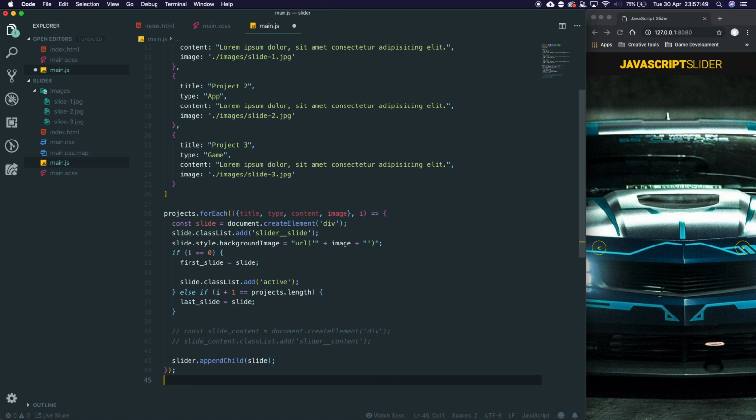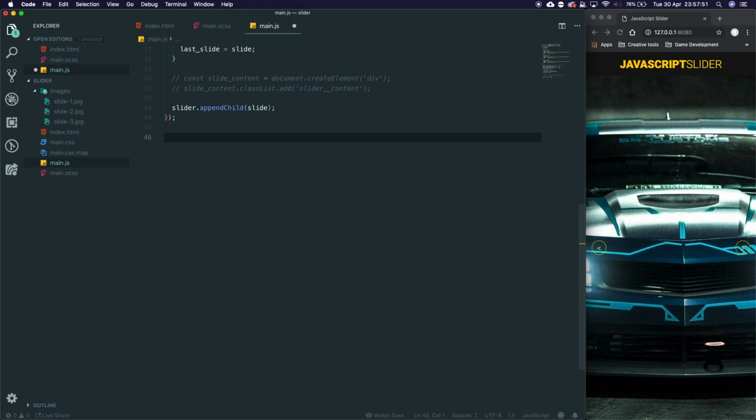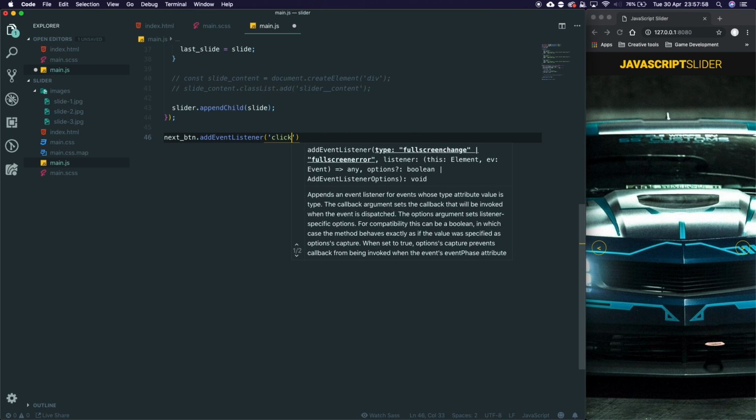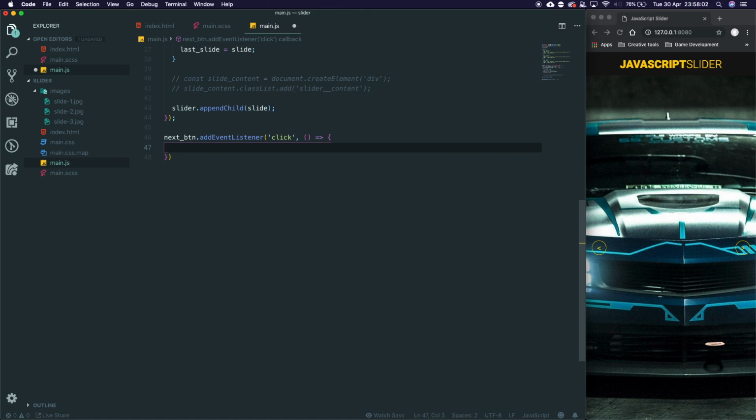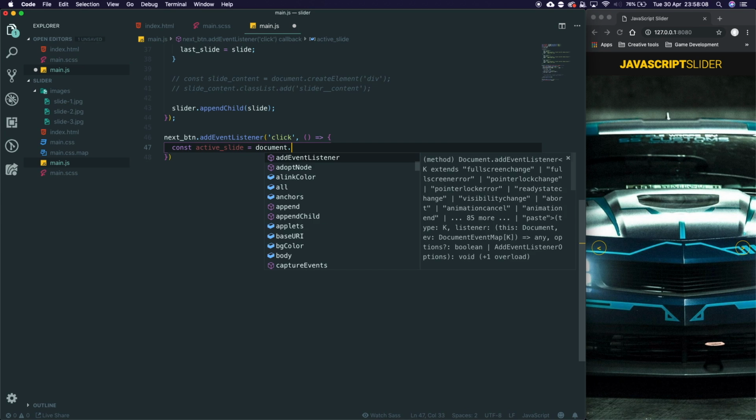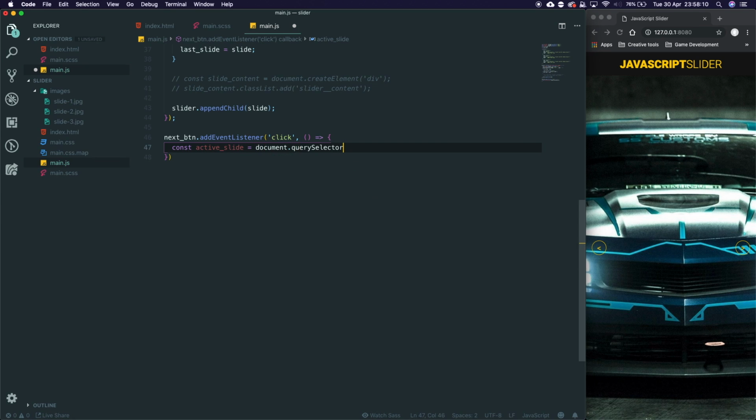And let's start with creating the next button. So let's get the next button, and we're going to say addEventListener, and it's going to be click. We're then going to set an arrow function, and we're going to say const activeSlide is equal to document.querySelector, and we're going to say .slider__slide.active.